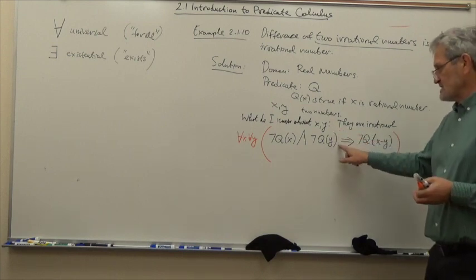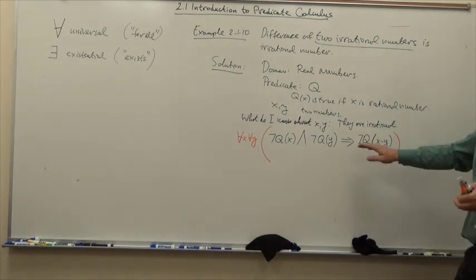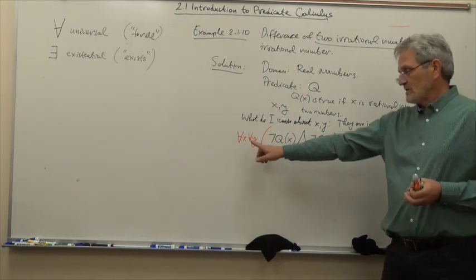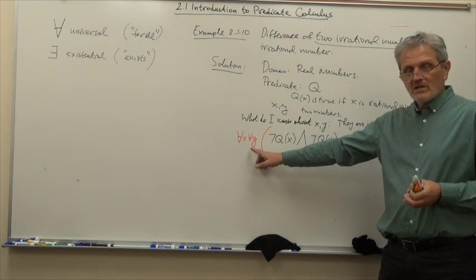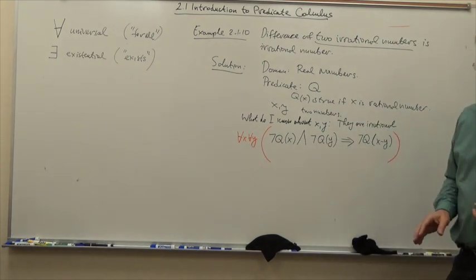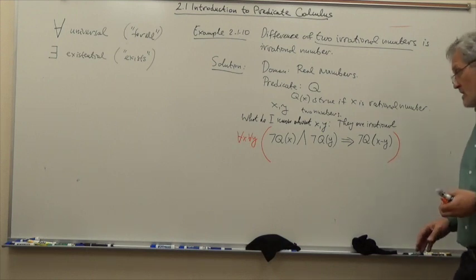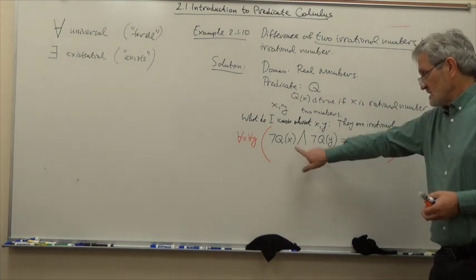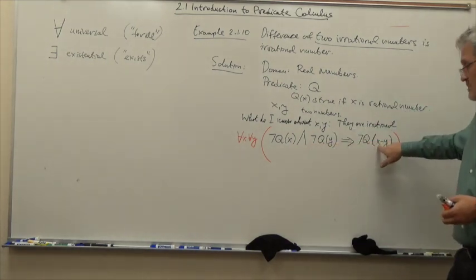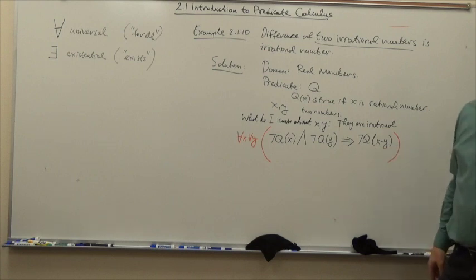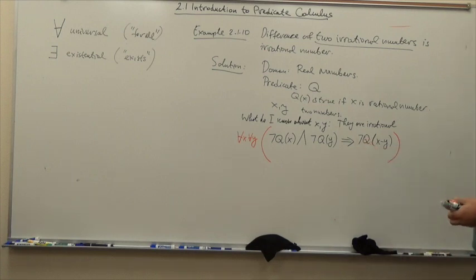And you can see immediately why it's important. What if I put parentheses here? Because the way it looks, both my variables are under the influence of these universal quantifiers, so all the variables are bound. That means at the end my answer is true or false. If I were to put parentheses here, then those two appearances would be bound, but these two would be free, and obviously that would not be the same. Here is the statement expressing this fact. And how would you decide true or false? I will show you that it's false.